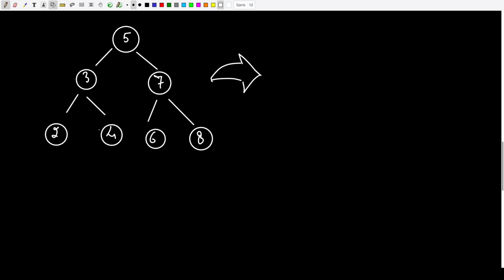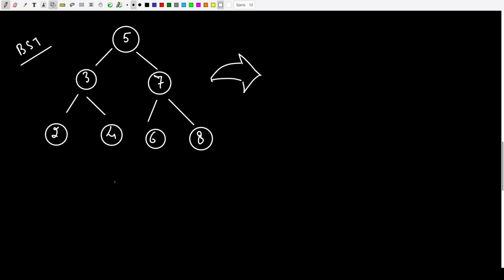And the order in which this tree has to be shown is a sorted order. This is a binary search tree, and if we have to print the elements in sorted order, then we usually do an in order traversal for the binary tree.